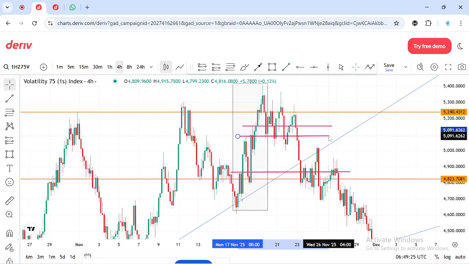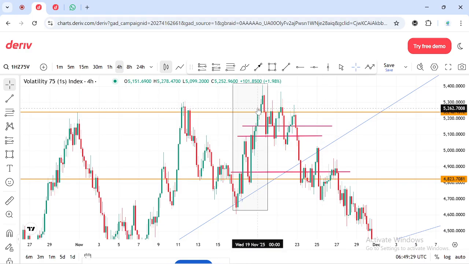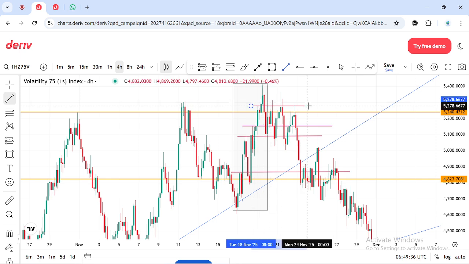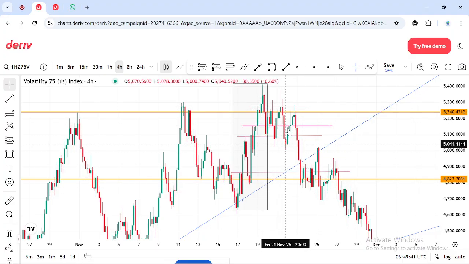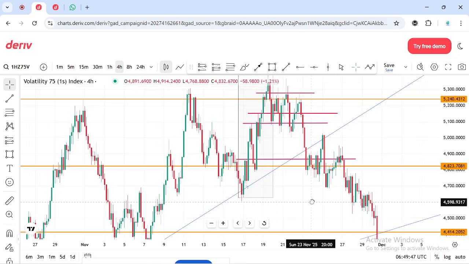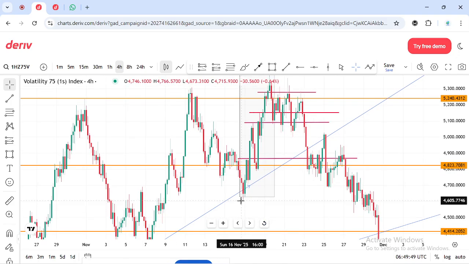So basically, all these are the opposing moves we have, and then we have a last one, which is, you can see, price broke to the upside before dropping again to the downside. So this is the last opposing move we have. Clearly we can see we've marked out all the opposing moves. Now this low is going to be our take profit with this opposing move. Why? Because this is where we started our opposing move from. Are you with me?